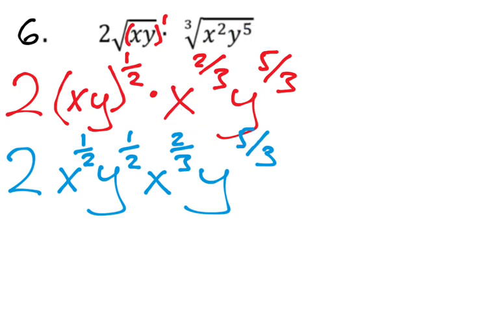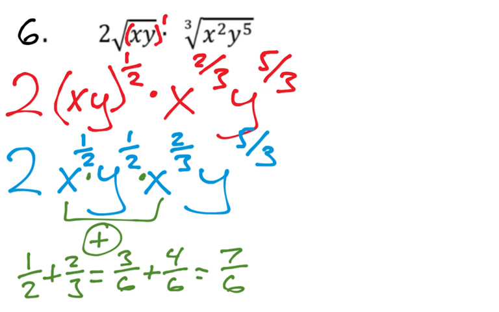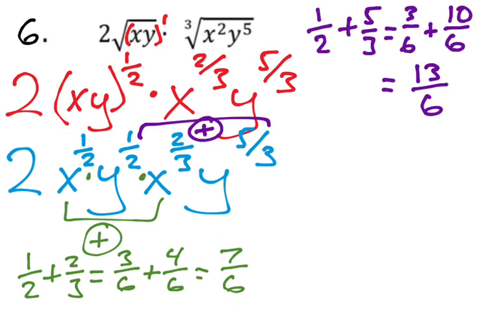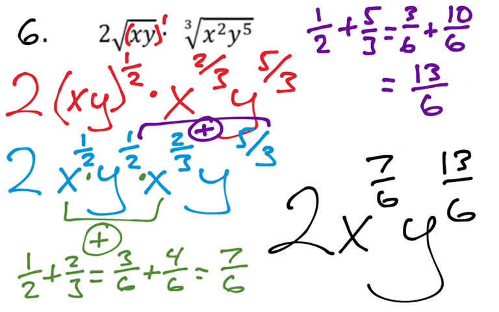But now we are at the end of the problem where we will apply the same base multiplying rule. You have to do it twice. There are two x's as your bases, so the 1/2 and the 2/3 will have to be added together. You can see we get 7/6 when that is added correctly. And then we will also have to do the same base multiplying rule with the y variables and add 1/2 and 5/3, and that is done up here, and you have 13/6. So that means the x is now going to have the power of 7/6, and the y will have a 13/6. And we have done what the problem asked and written the answer with rational exponents.